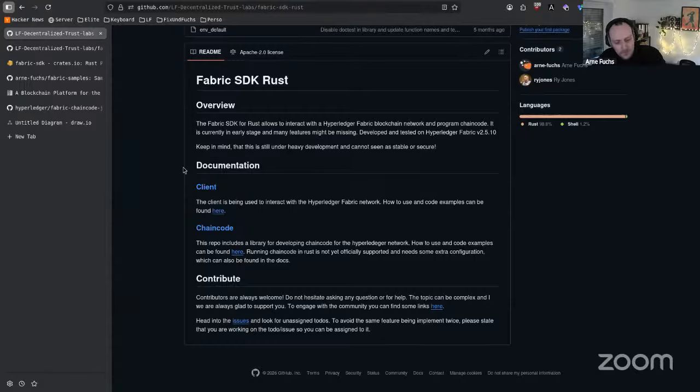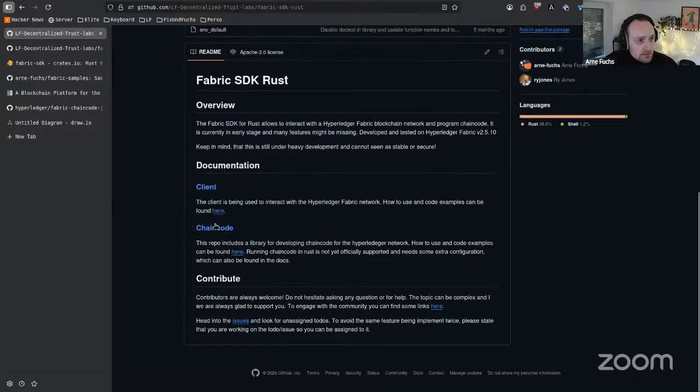And yeah, so today we talk about the chain code part. We're going to talk about the first code examples we have, the structure, how it's built, how you can deploy it yourself, and how the communication with the peer network is handled by the library, or generally handled by the peer. So you get an overview of how this works, how you can contribute to the project, what features are missing, and what is being implemented right now.